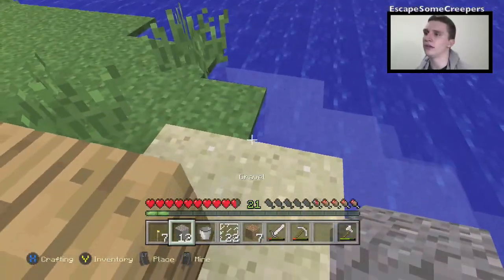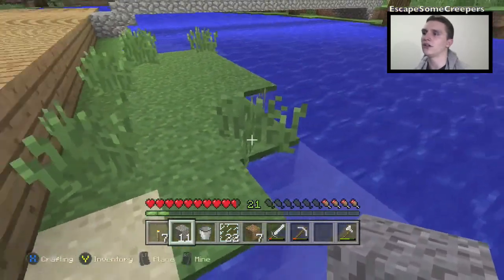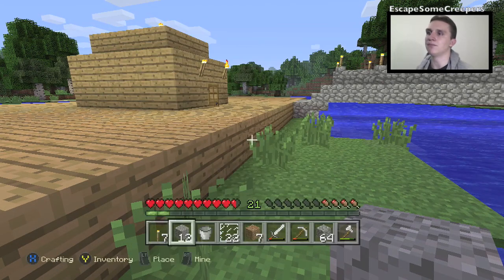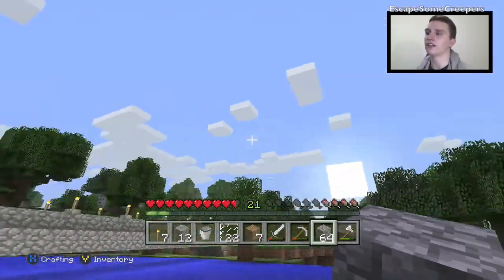And as you can see, this is going to be quite a big house. It's going to be a sort of pyramid design. I've got a rough idea of what it's going to look like. That's not cobblestone. They don't even look the same. I've got a sort of rough design of what I want it to look like. But yeah, I don't think we're going to get it finished today. Not the front of it anyway.